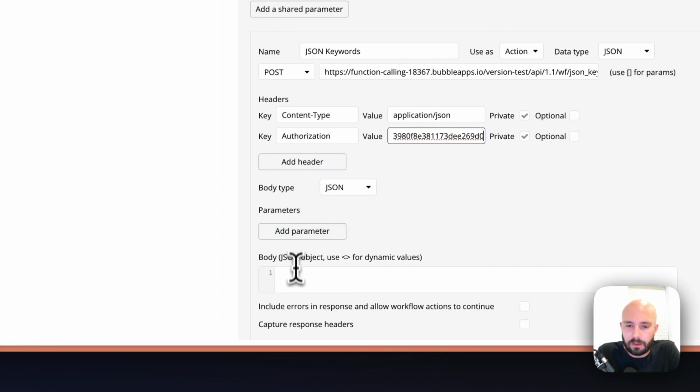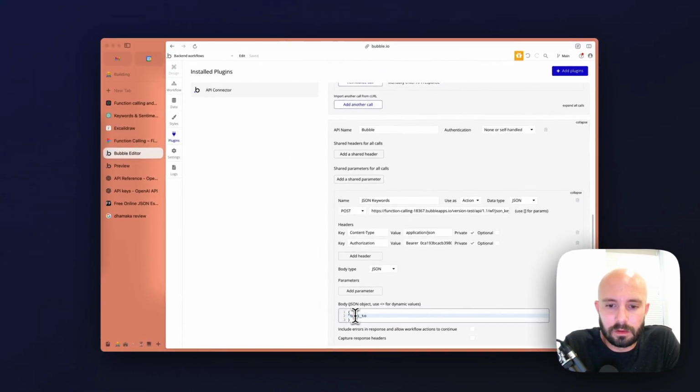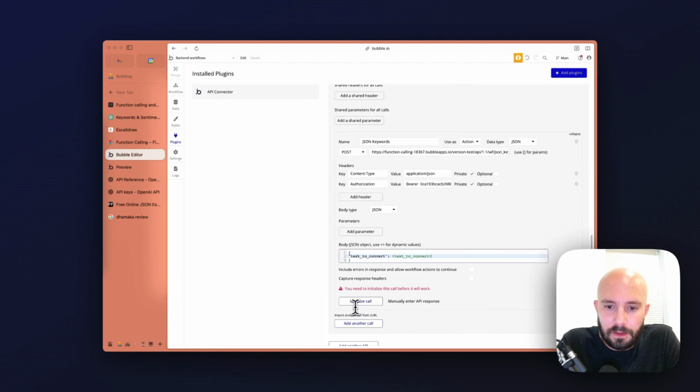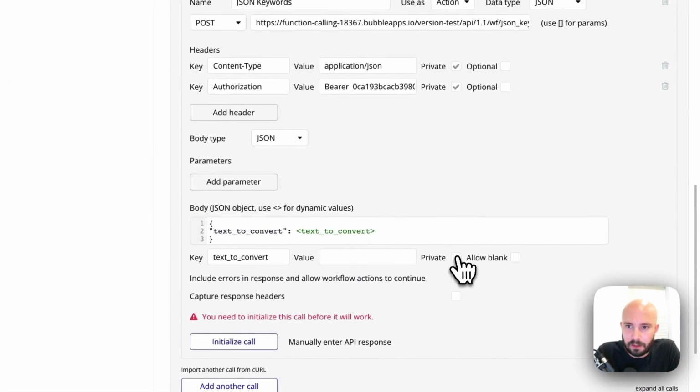Great. Now the JSON body we need is basically going to be that one text to convert, the one parameter that we had. We're going to put that in there. Uncheck private here.